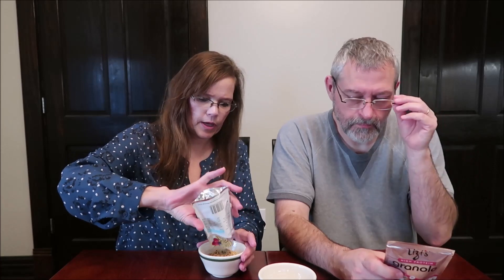We normally buy granola to eat with yogurt, so we are actually going to be trying this today in its raw state out of the package. If I were to try granola from over here, like my favorite brand right now is Kind, I would try it without any interference from anything else. So we're just going to give it a try. It looks like little bulbs — there appear to be sunflower seeds in there.